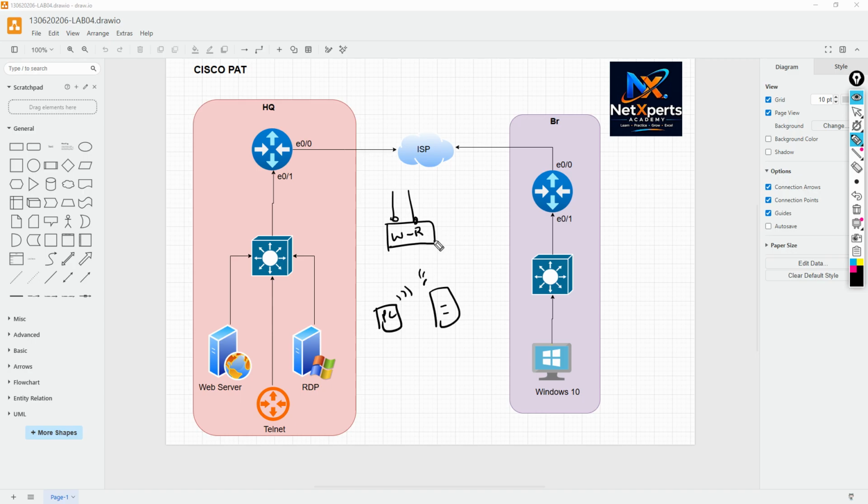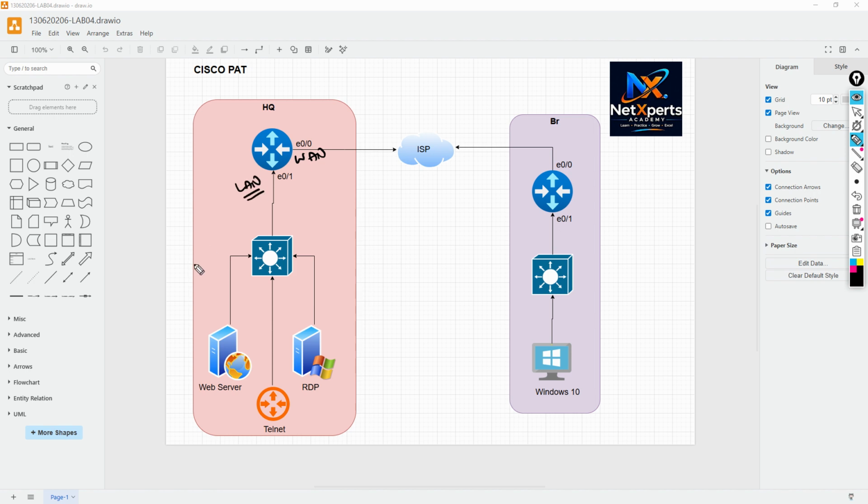And this wireless router connects to the internet using the WAN interface. This is your regular scenario, guys. Whereas if you are going with enterprise-level routers, like a Cisco, you define which interface you are going to configure for WAN and which interface for LAN. That's totally your choice.